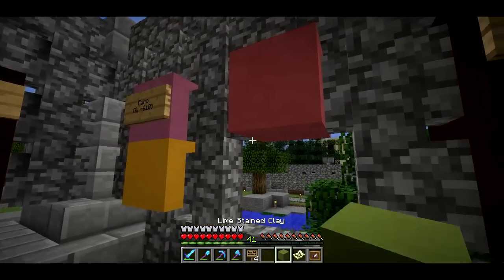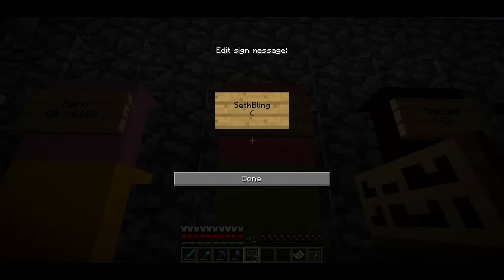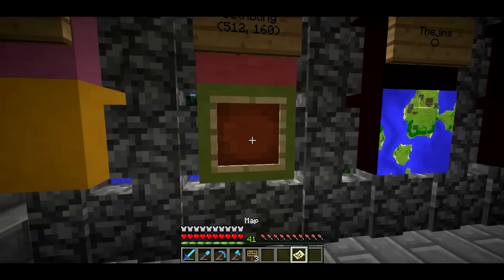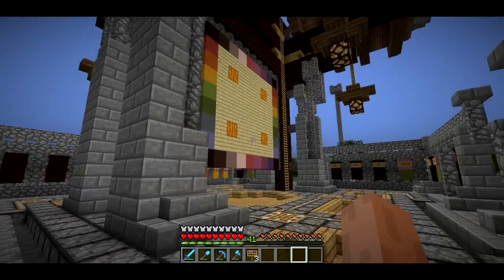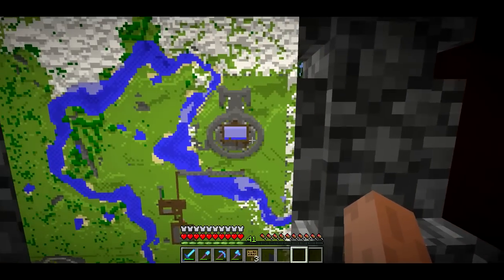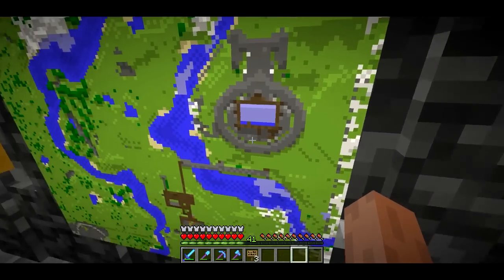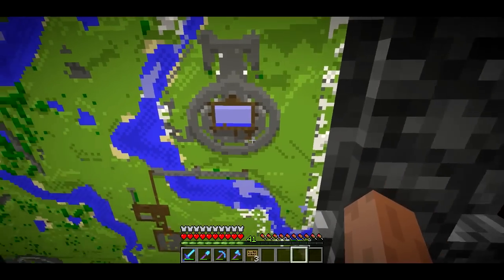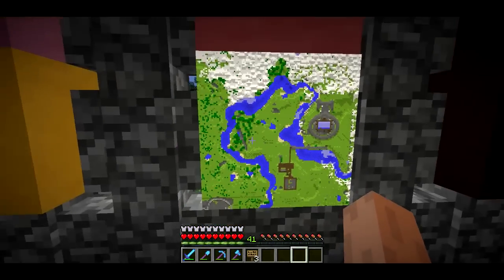Alright, pink, lime, put up a sign, SethBling. My coordinates are 512, 160. And then we put up an item frame, and here's a little map that I made. This is a bit more zoomed in than the big map, and it's kind of cool. You can see there's the Enterprise. It's interesting, you can actually see the grass through, I think it's through the ring of lamps, of the redstone lamps. So you can see the grass through that. Then here's my base and the bridge and everything, so that's pretty cool.